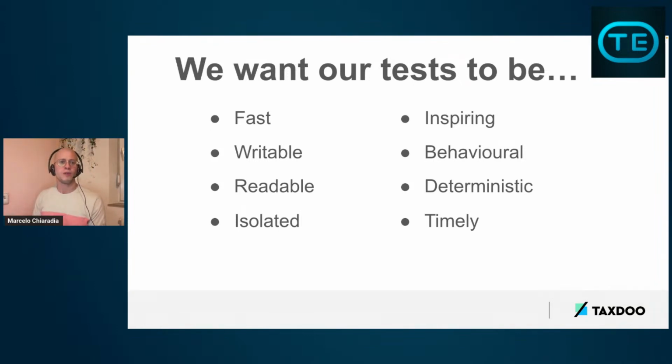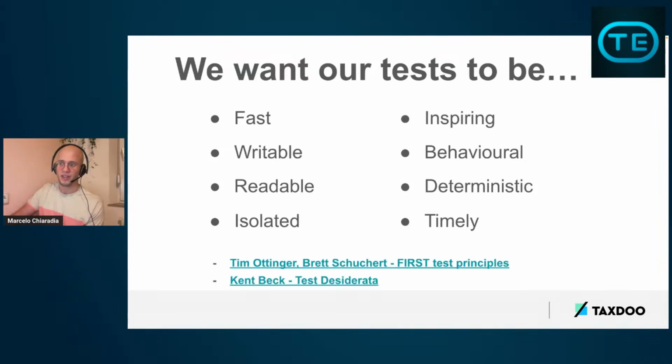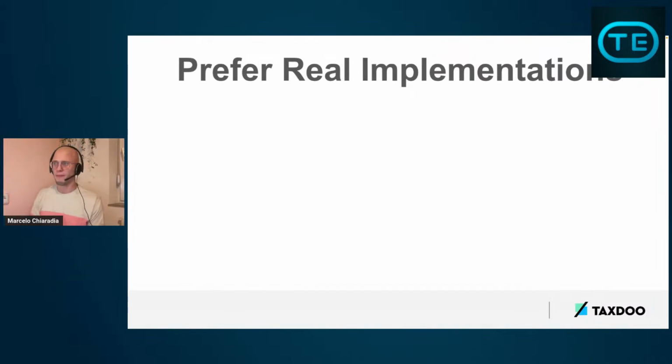So now, how do we write good tests? That's a big question. Ideally, they should match most of these properties that we have here, especially fast. We want fast feedback cycles. Now, we mentioned that good tests are also inspiring, and this means that they should give us confidence that when they pass, we can release. And nothing gives us way more confidence than actually using real implementations, pretty much because they match the conditions of how our code is going to be used in production.